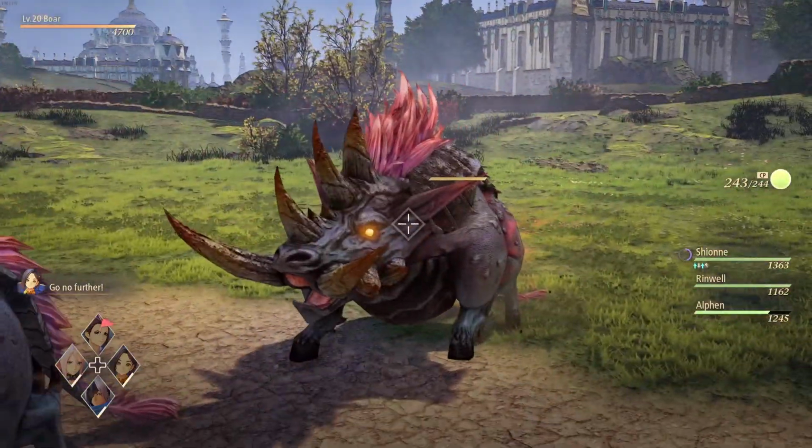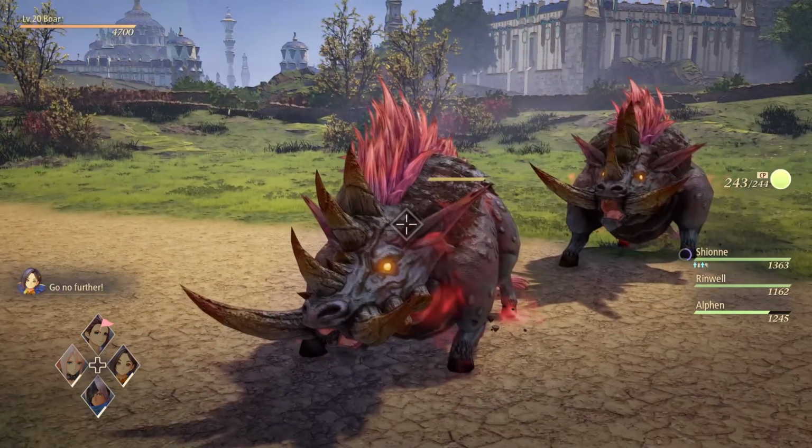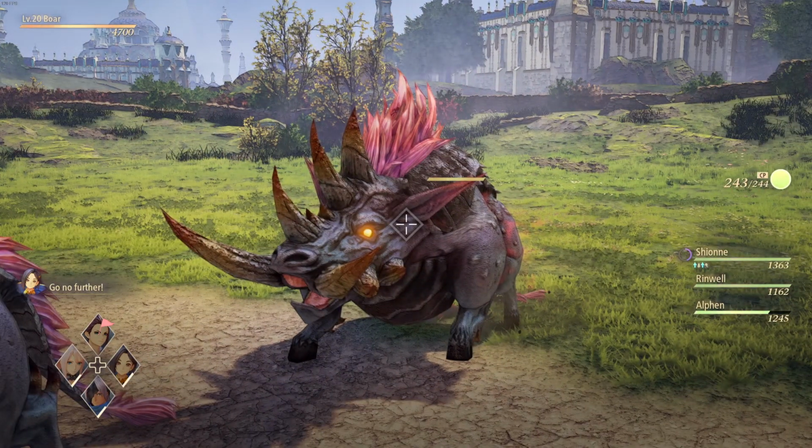Alright, so I'm going to go ahead and pause it here for a second, and from the pause mode, you can switch your targets. So I'm going to switch over to this rhino boar thing on the side here. The other thing that we'll take a look at here in the pause mode is you'll notice that you've got some CP points, which is your special points for healing and that sort of thing.